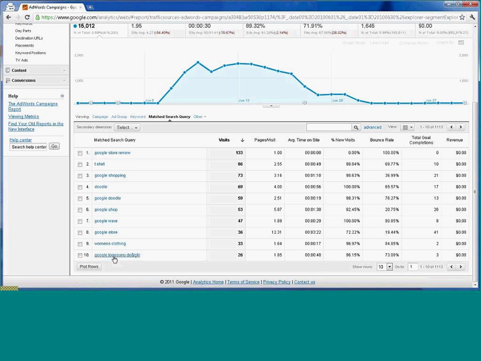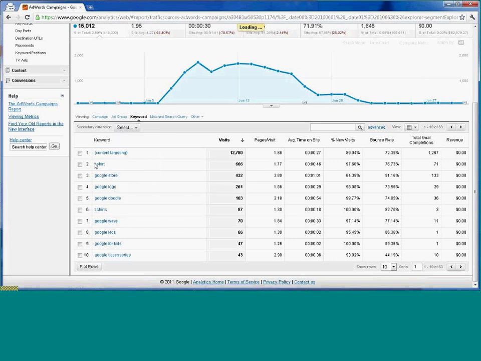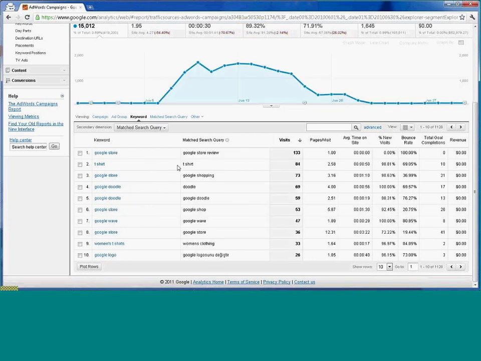We can go on that dimension and start to review: should I be adding keyword variations that I didn't have before? Should I try to analyze the keyword with the second dimension of matched search query? So this is first looking at the keywords you're bidding on on the left, and then asking for the additional context of that keyword. What was the keyword matched to? A very simple way to go back and forth, and you start to look for differences. Google Shopping instead of Store, and how did that perform? Did Google Shopping perform better or worse than I would have anticipated?